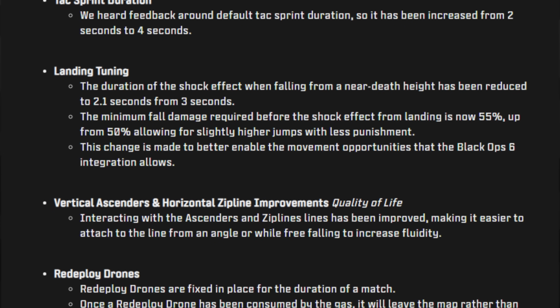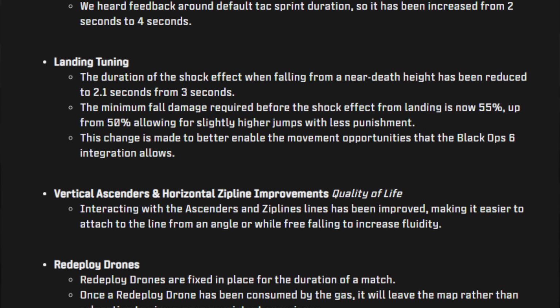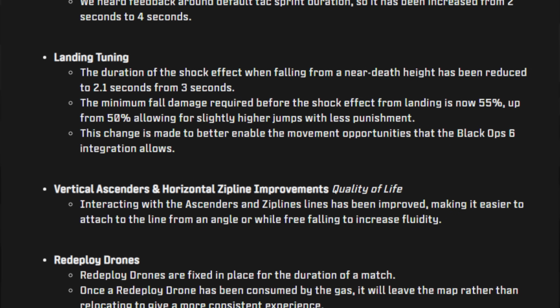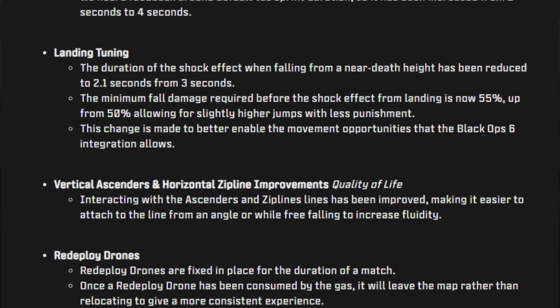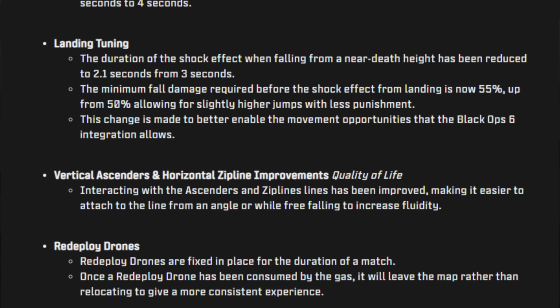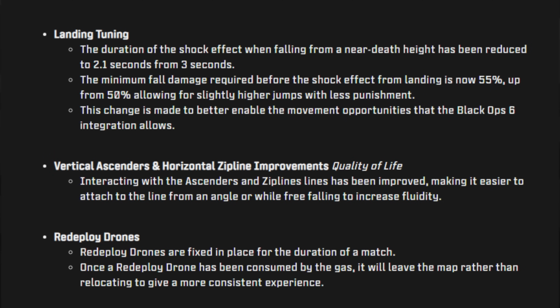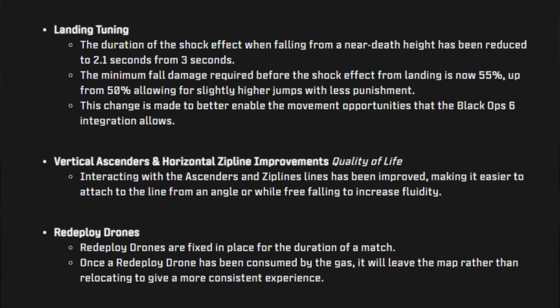Interacting with ascenders and ziplines has been improved, making it easier to attach to the line from an angle or while free falling to increase fluidity. Then we have redeploy drones: they are fixed in place for the duration of a match. Once a redeploy drone has been consumed by the gas, it will leave the map rather than relocating, to give a more consistent experience. Now, here are some equipment adjustments they have made.